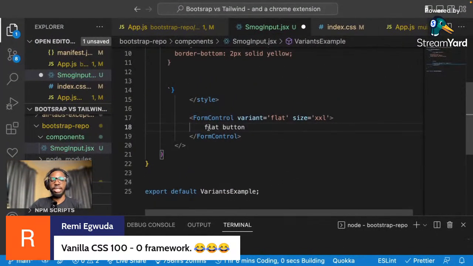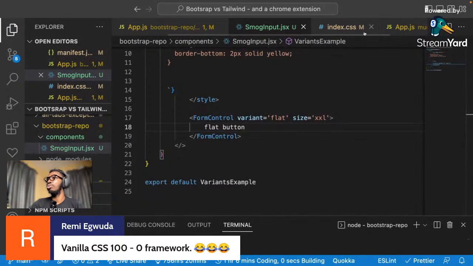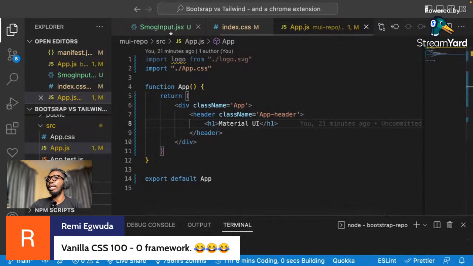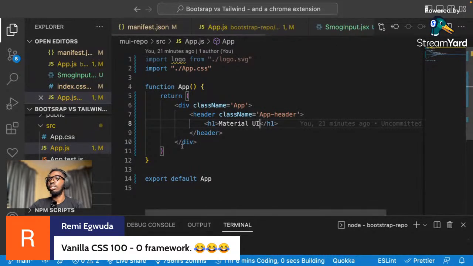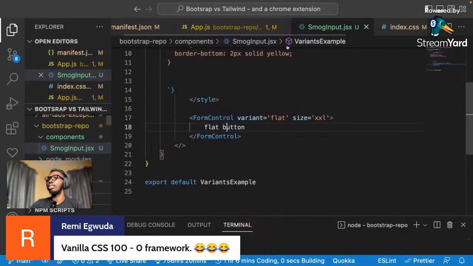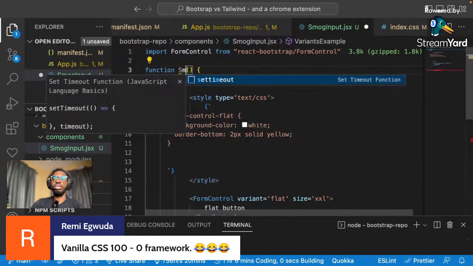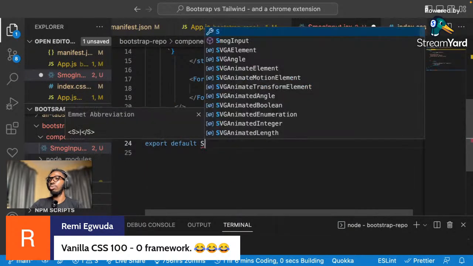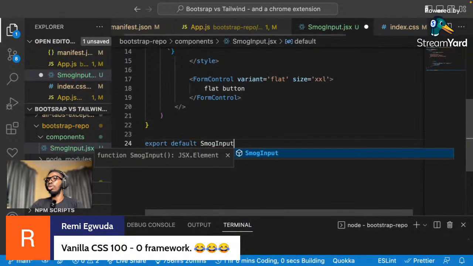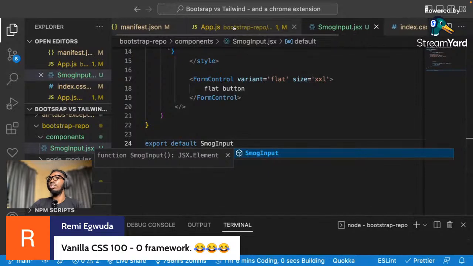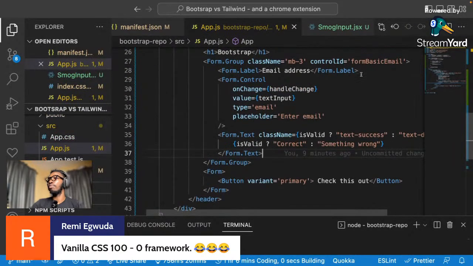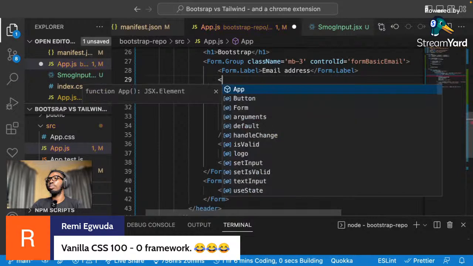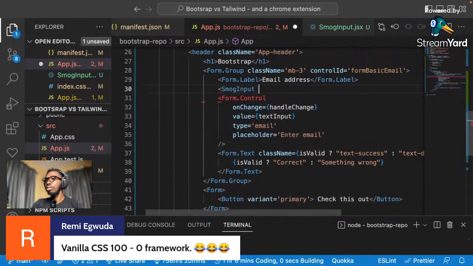But in my head, I'm thinking I'll now have to do something like this. Let me come over here and say smog inputs, save it up, app.js, then I have to come over here and say smog inputs, right, and unchanged.